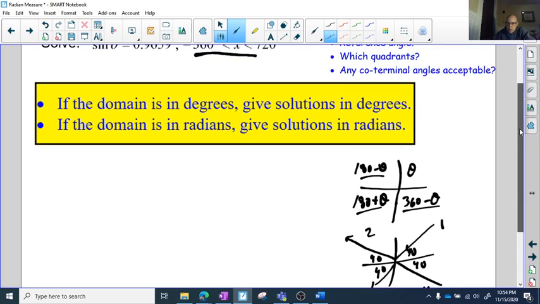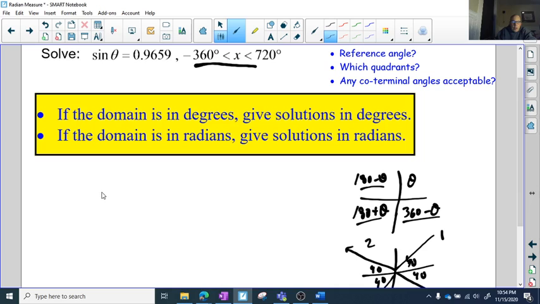All right, so if I go back to this first one, if you don't have a calculator nearby, you should pause the video, run and grab your calculator, because we're going to be relying heavily upon our calculators to do this section. Okay, so I'm going to use what's called a reference angle system. So what we're going to do is find a reference angle, which is this little angle in quadrant 1 that matches up with this particular trig ratio. And then we're going to determine in which quadrants we could find our angle based upon whether your trig ratio is positive or negative.